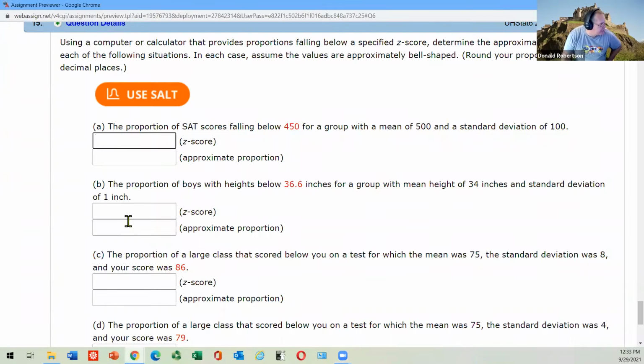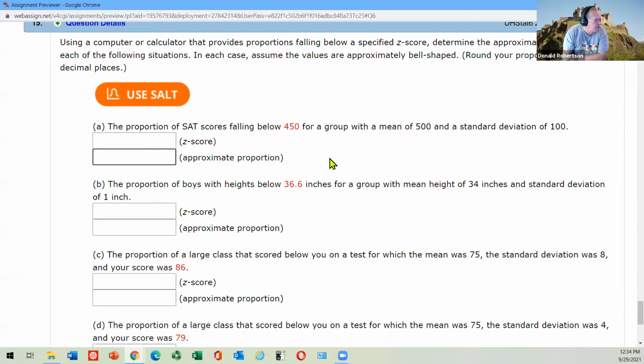Here are various questions doing the same types of things. They have a Z-score, and then they have a thing called the approximate proportion. Think of approximate proportion as just meaning the percentage answer, but instead of writing the answer as a percent, you write it as a decimal. That's just because that's the way SALT works. Can you imagine the proportion 0.17 just means 17%? The proportion 0.91 means 91%. That's fine. We can turn decimals into percentages dead easy in our head.